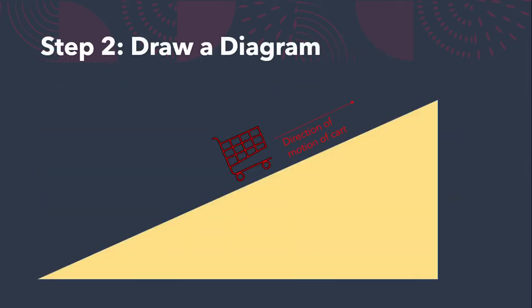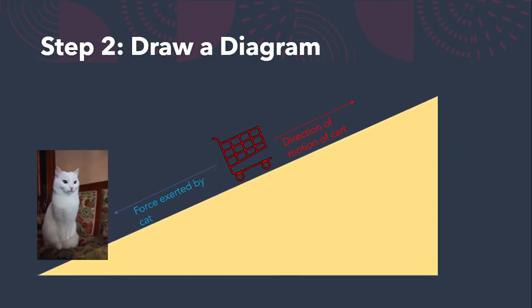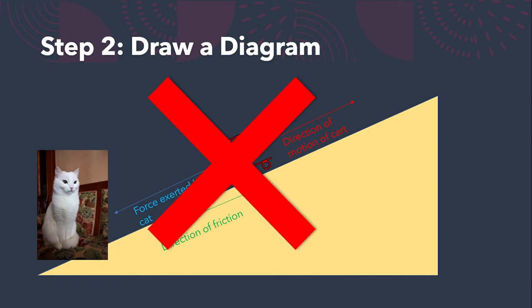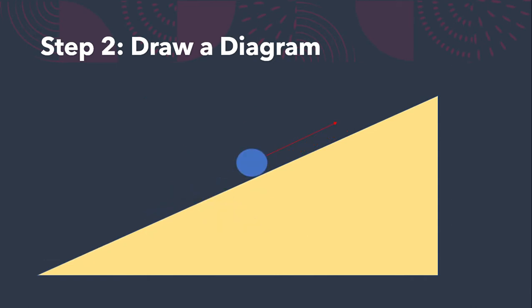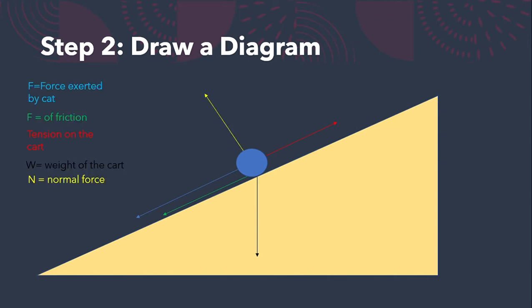The second step is generally to draw a picture or a diagram of the problem. The diagram should not contain detailed drawings of the objects in the problem, but rather give you only an idea of where these objects are and how they're interacting with each other. You want your diagram to be clear enough to elucidate the nature of the problem, but not so detailed to the point of being cluttered. Instead, try to strip the diagram of all the unnecessary information such as the shape of the objects. Draw the objects as points and denote all the vectorial quantities by arrows.